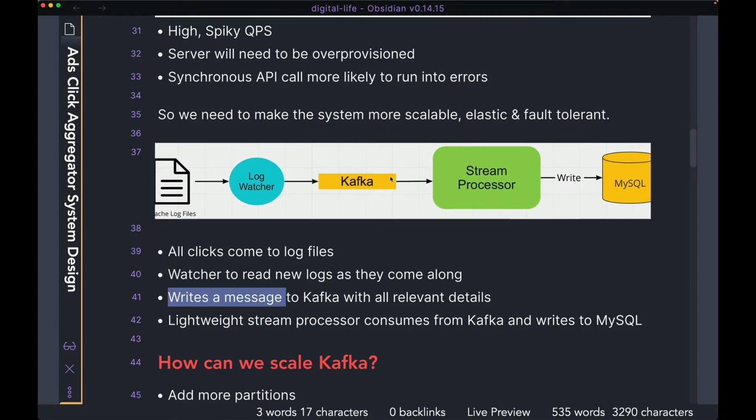So the Kafka you see is over here. Now that in this system we have clicks flowing into Kafka in almost real time, we can write a stream processor on top of that Kafka topic. What the stream processor is going to do is have some logic to consume from a particular Kafka topic and write that message into the MySQL table.